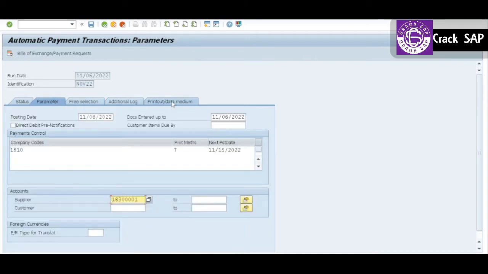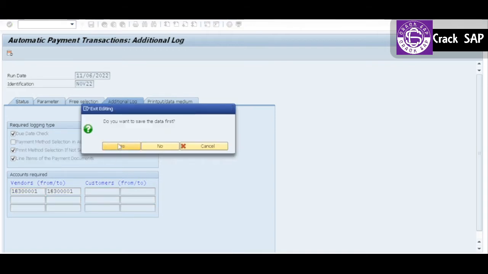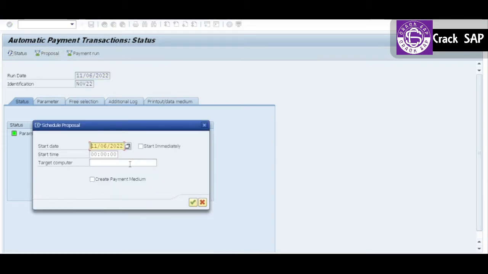Then we'll start with the additional log, due date, payment, and the line items you need to select here: 183000001. Now come to status. Yes, whatever parameters we have set have been set. Now go to proposal here.